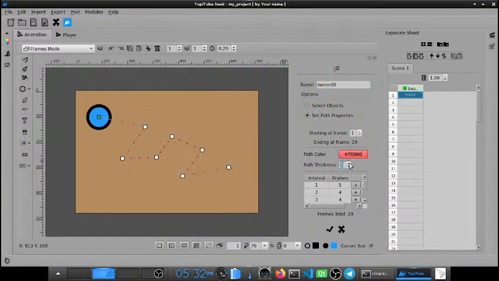And also I can change the size of the border. I could make it bigger.